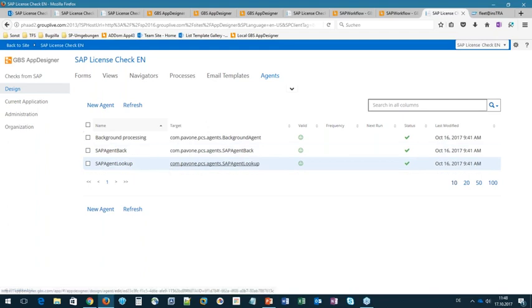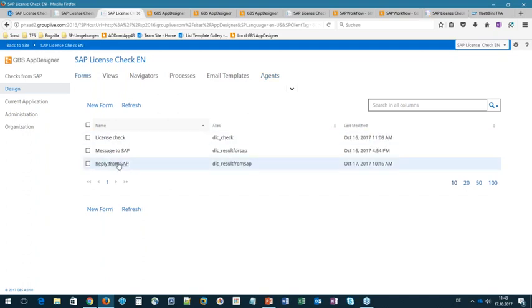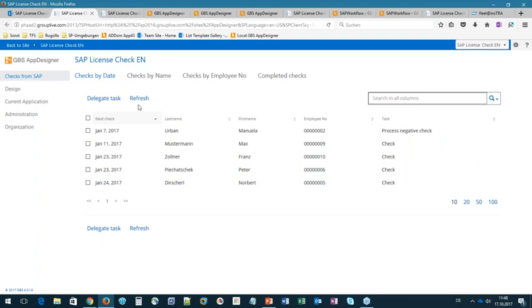And what we can do is, if I prepared it correctly, here we have 5 processes currently, but there should be a 6th one that I just activated.